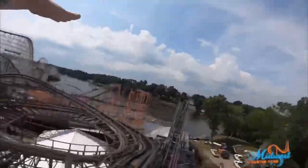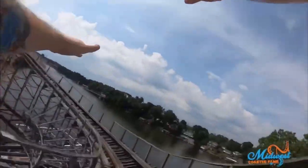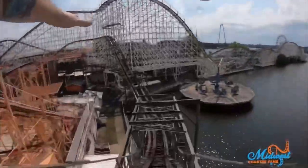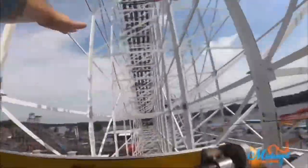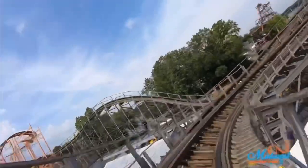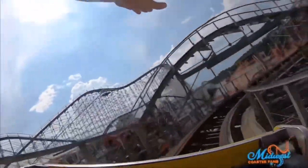Hitting in that pop of Airtime, left turn, another pop of Airtime, and then you're going to hit another left turn. This is when you're going to go around the Tiger structure, down this other drop. This is when you hit probably one of my favorite sustained moments of Airtime. You're going to hit another left turn, and then you're going to hit a really good pop of ejector right here before hitting another left turn. And this is going to pull you right into the right helix. This right helix probably has the highest amount of G's that you're going to experience on the Cornball Express.